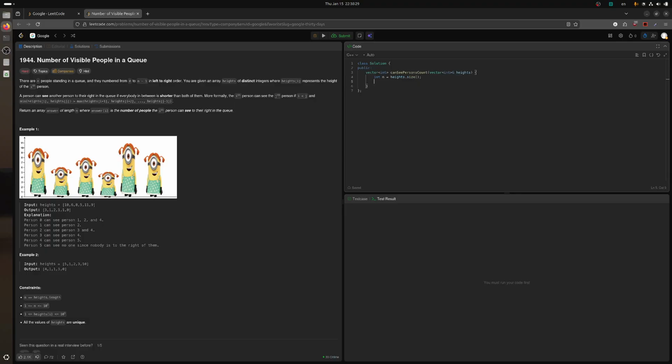Let's try. So we start with the first guy. Let's say there is something in between, like 5 and then 2, 1, something. So in this case I have this, and then I come to this guy and I need to erase all that are larger, I guess.